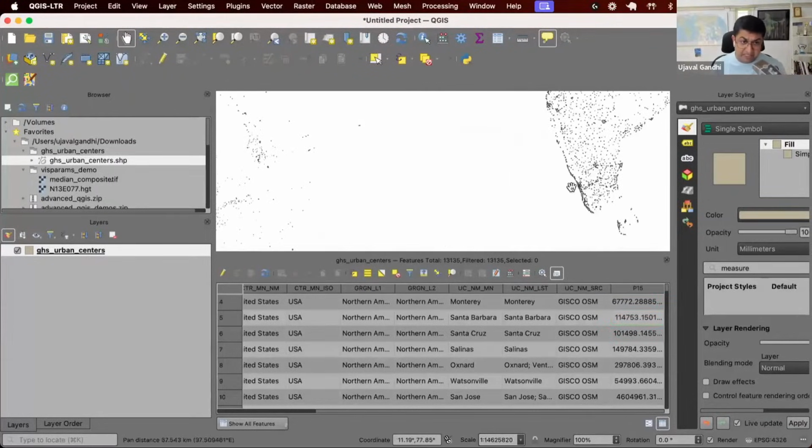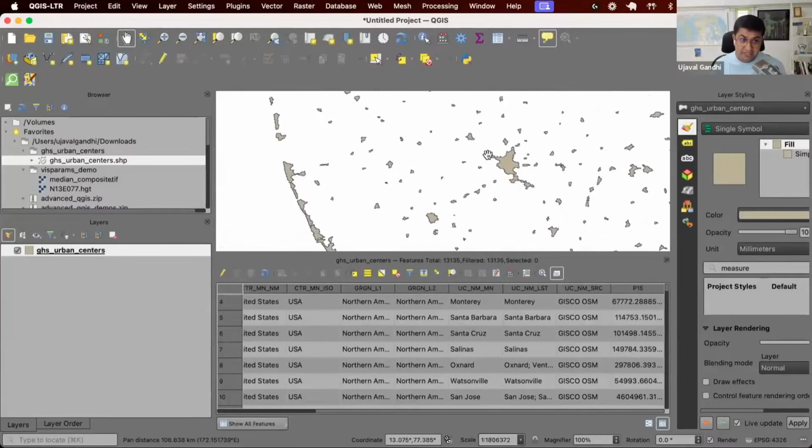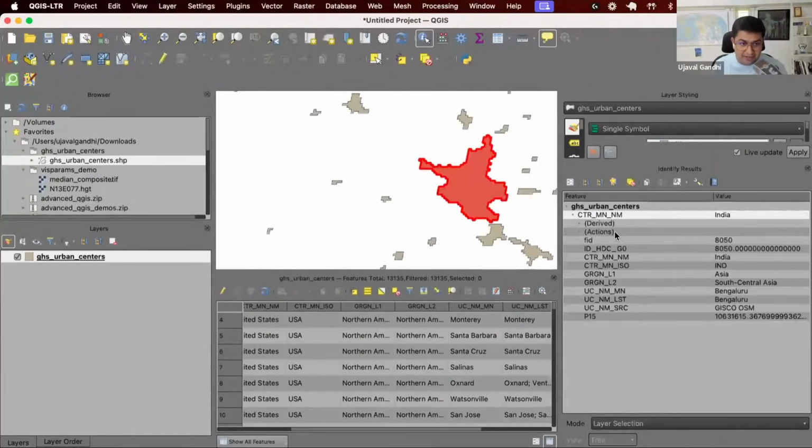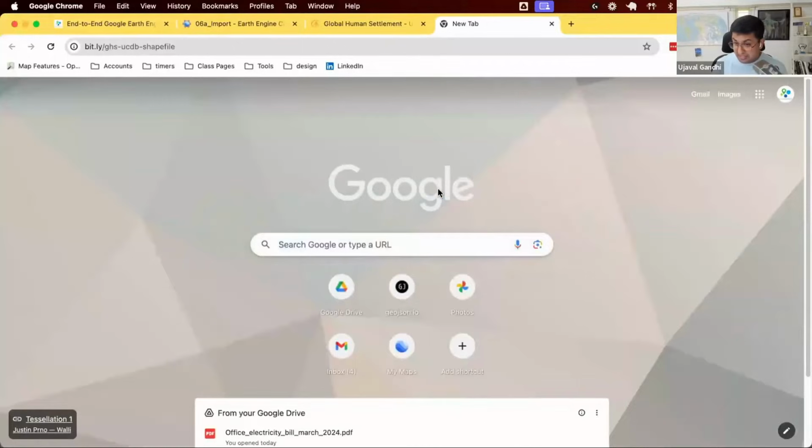For now, we'll just upload this and we want to use this. So if I wanted to create a composite for the city of Bangalore, I would not draw one, I would just use this polygon and say, I want this polygon and this is the city of Bangalore. So we'll upload this and we'll use this in Earth Engine. Let me first demonstrate the process and then you can try this out.